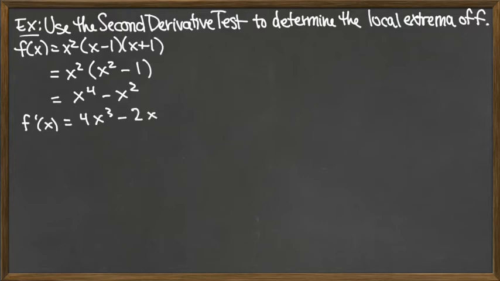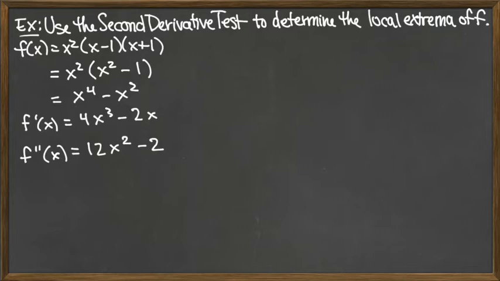And we could take the derivative again because we're trying to utilize the second derivative test. Again, it's a polynomial, so we can take it term by term using the power rule. So we've got 12x squared this time minus 2. And we need both of those derivatives because we're going to use the first derivative to get critical points as our candidates for local maxes and mins. And then we're going to test those critical points in the second derivative to determine if we do in fact have a max or a min, or it's possible that the second derivative test is inconclusive.